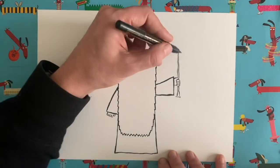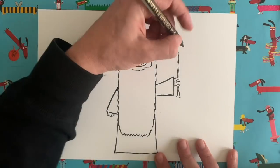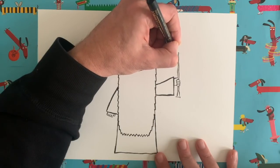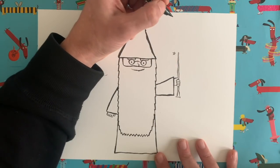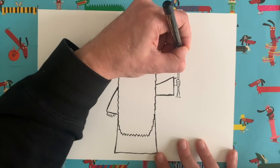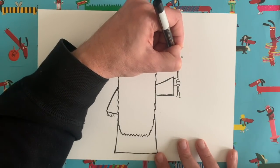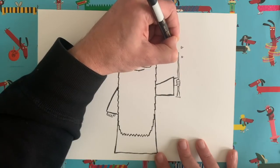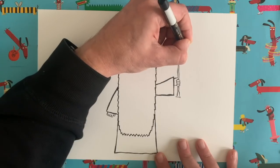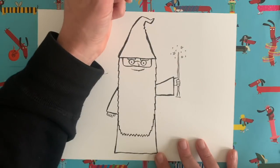And the last thing we need to do, because this is a magic wand, we need to add a bit of magic around the tip of the wand. I think I've shown you how to do this before as well, but I'll show you again. What you do, start off with a little star shape. Let's add another little star shape up here, and maybe one more down here. Okay. Now, in between all those, just add a few little crosses. Spread them out nice and evenly. But we're going to try and keep everything in this sort of circle area here.